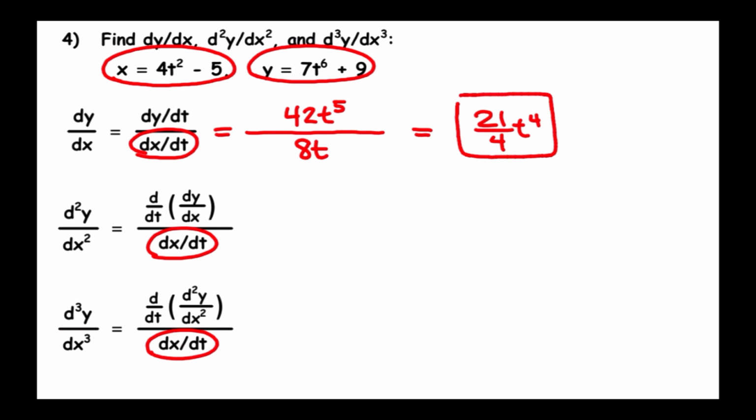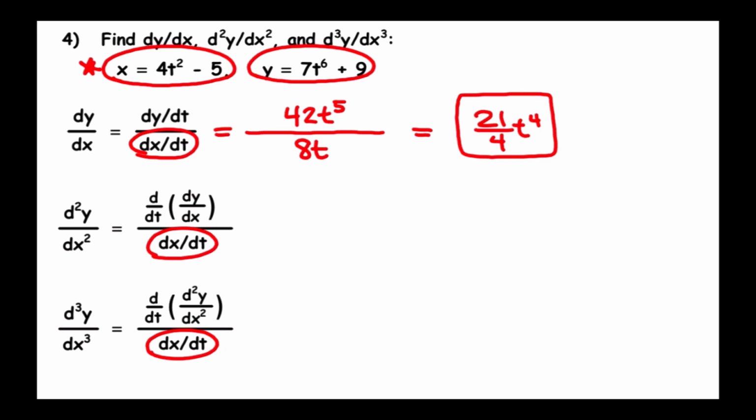Now, normally I say that if it's dy dx, you want your letters in terms of x's. But with parametrics, a lot of times College Board will just say, hey, give it in terms of t. That's fine. If you have to substitute the x's back in for the t's, that's easy enough to do. You can use this first equation right here to do so. But I'm okay if you leave it like that. All right, next up, we're going to take the second derivative.